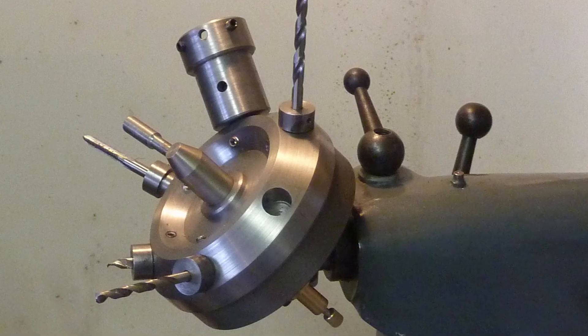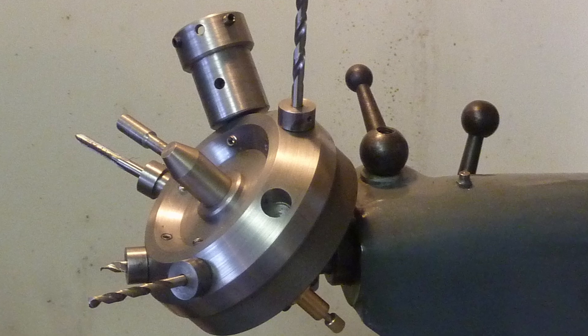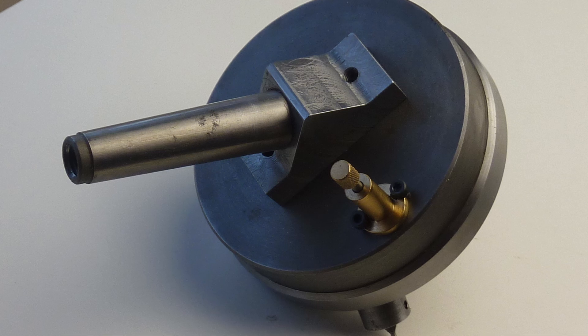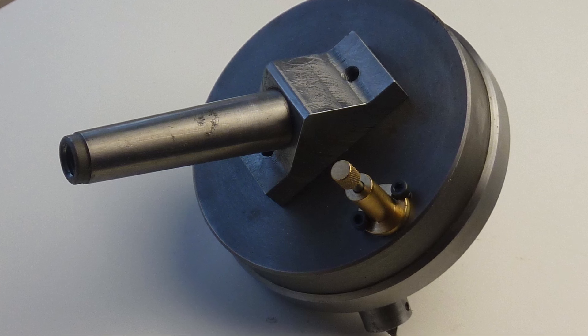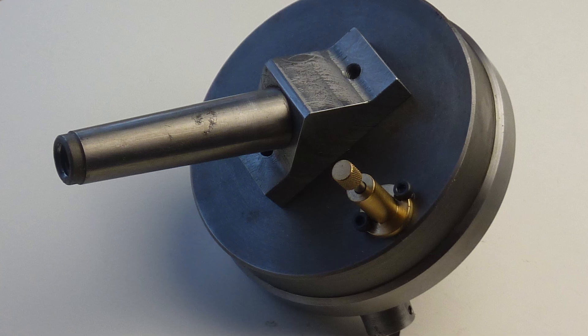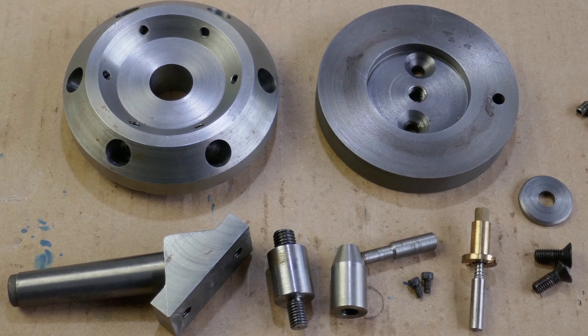This is the tool when I originally made it, with each of the tools being held in a bespoke holder designed especially for that tool. This is the back of the turret showing the number two Morse taper that fits into the lathe's tailstock. The taper is fitted to the fixed body of the turret via a chunky steel bracket. These are the components laid out and we will see how these fit together later in the video.